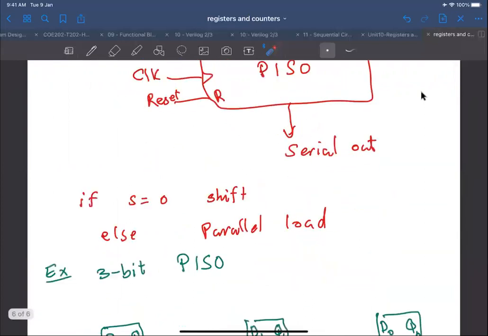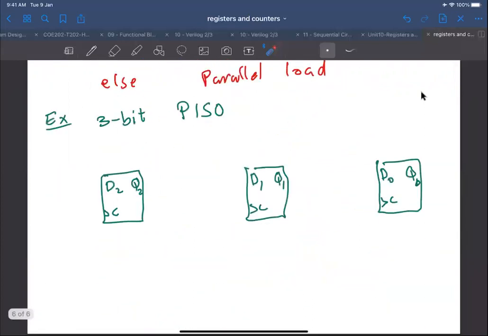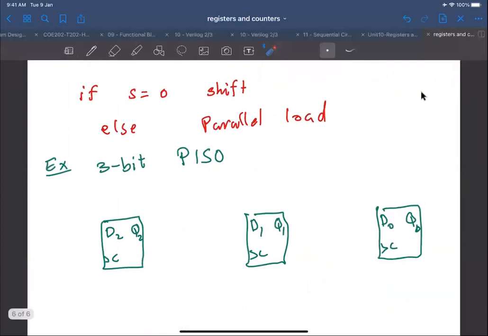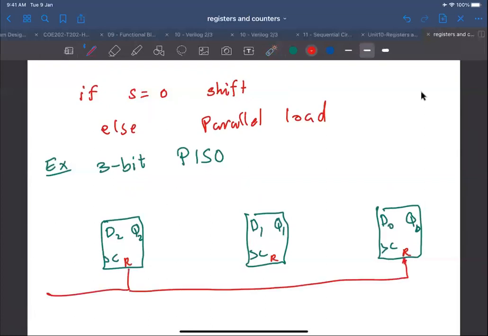So we have this PISO, a 3-bit PISO, and I have drawn the flip-flops first. In fact, I forgot to include also the reset, and the clock as well is common.